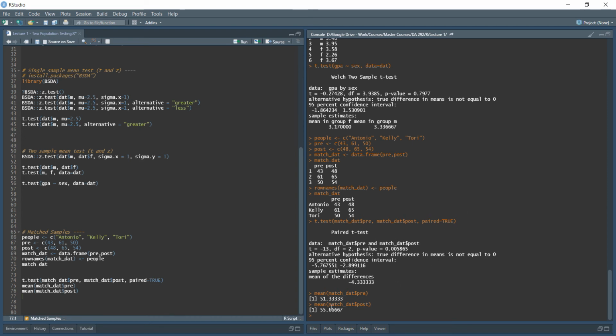Well, which one is bigger? Well, post is bigger. How do I know? Well, I went and found the mean of the pre, the mean of the post, and I can see that the mean of the post is bigger. Why would I do this? Again, because sometimes this mean of the difference doesn't really tell me anything. Negative 4.3, it can be confusing to know which direction that goes. And how it is it's the first number minus the second number, but again, that's not necessarily any more helpful. So sometimes it's nice to just calculate the mean of each of the groups that I'm looking at and look at those means.